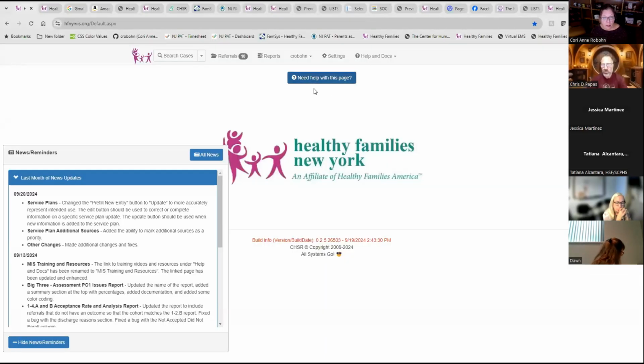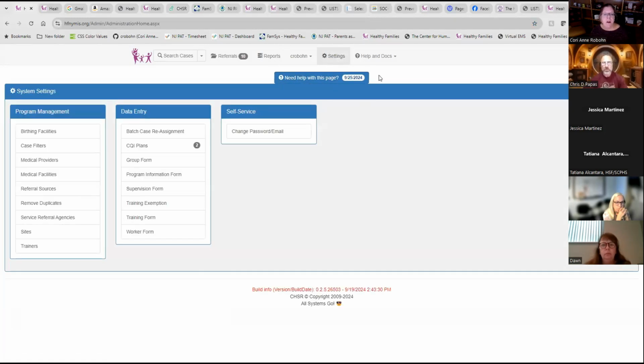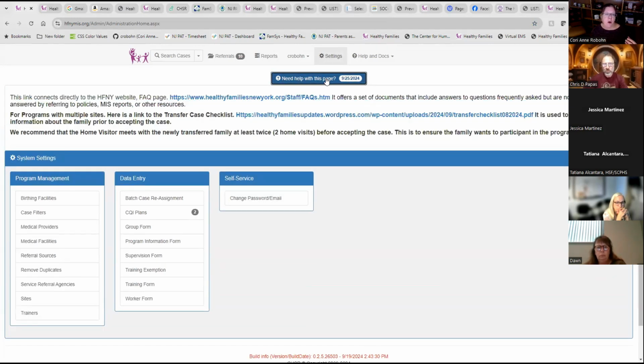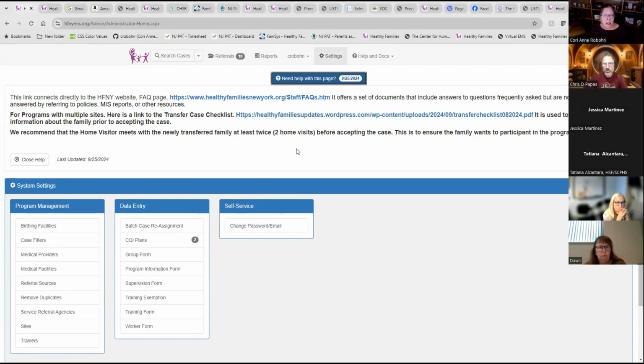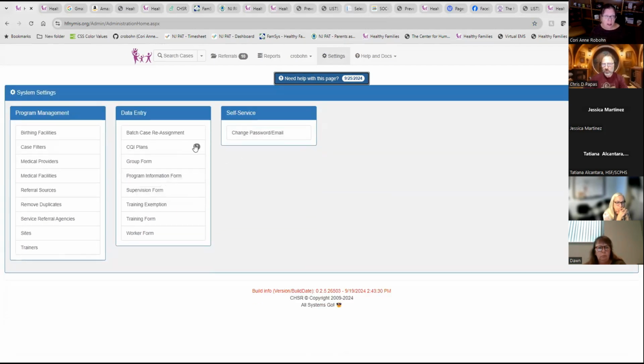Here are the help buttons that are at the top of most pages. And if there is an update, if we have added more information or changed information, you're going to see these little date stamps right here that tell you about the most recent change. Okay, so just keep an eye on that. Again, we have videos on there and helpful hints for anything having to do with this particular page.